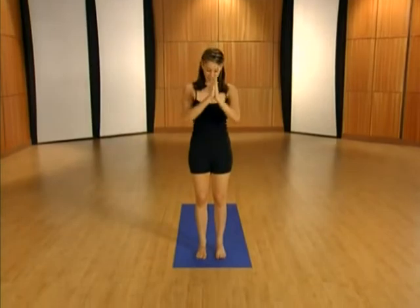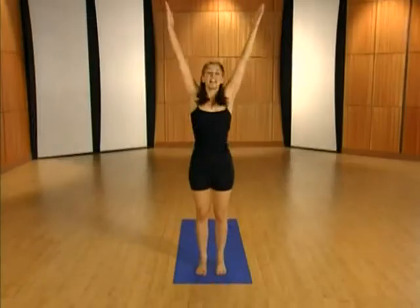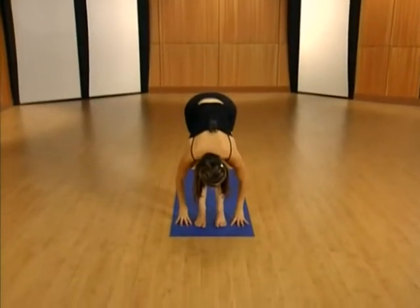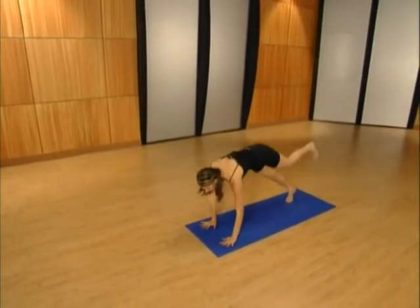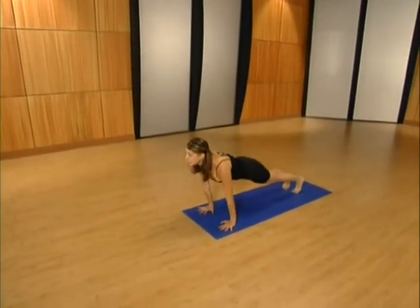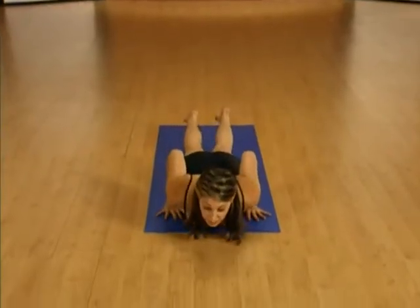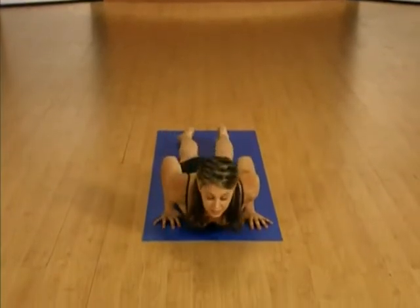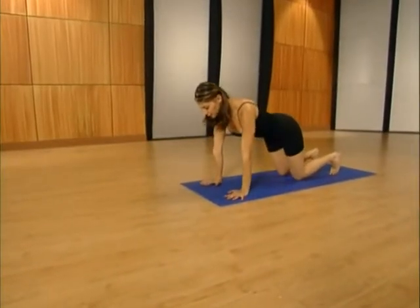Okay, round two, here we go. Sweep the arms up, inhaling, and exhale. It should feel good to fold forward. Inhale, look forward, heart forward. Step back, plank pose. Inhale, your belly is strong. Exhale, lower slowly, uncurl the toes. Inhale, cobra. Exhale, release. Inhale, all fours.